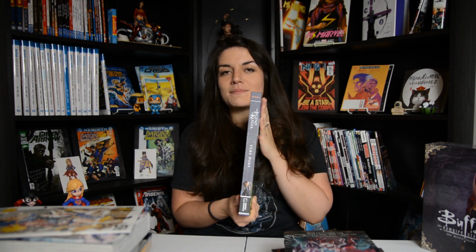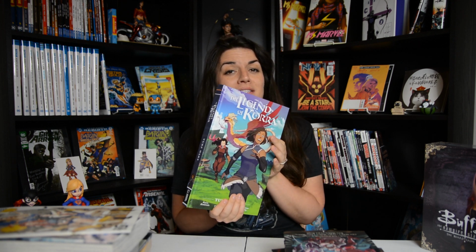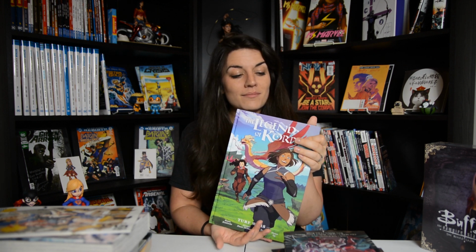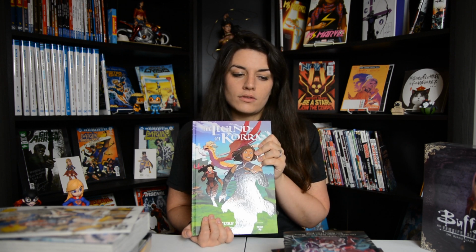Now, nothing speaks to me like a library edition from Dark Horse does. I love them. I love the format. I love how standard they are. They all look so beautiful on my shelf. I especially love a nice library edition that doesn't have a dust jacket, which this does not. So far, from what I've seen of this book, it's been great and really feels like you're almost just watching the show. I know that this starts after the show ends. Really eager to get through this.